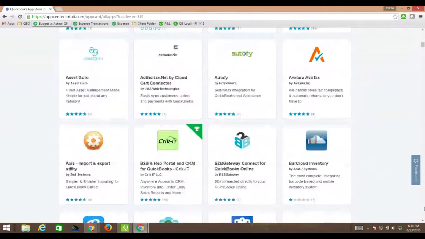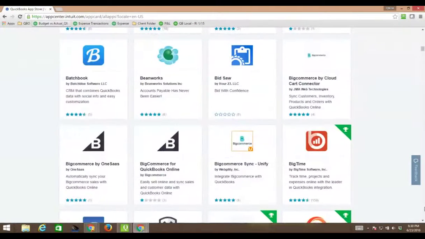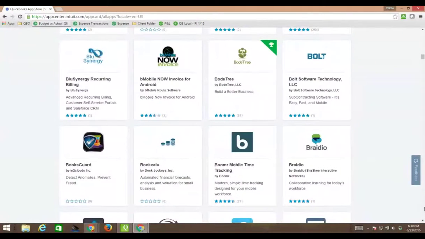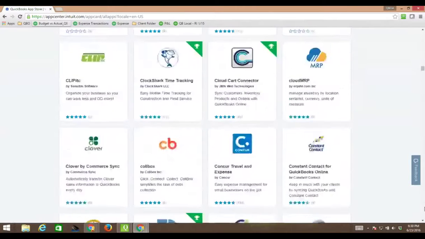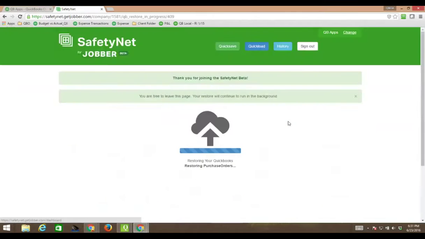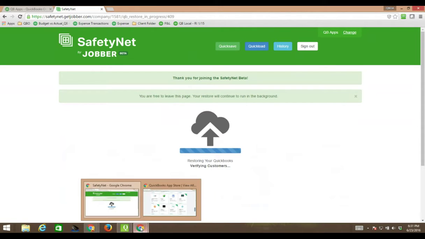American Express Open has their own app. All Orders by Number Cruncher, that's another inventory. Notice that there's a couple of connectors with Amazon, if you have clients that sell on Amazon. One of the questions that we get is, do these apps all talk to each other? Look at how many, oh, these are alphabetical, that's what they are. Tons and tons of apps there.